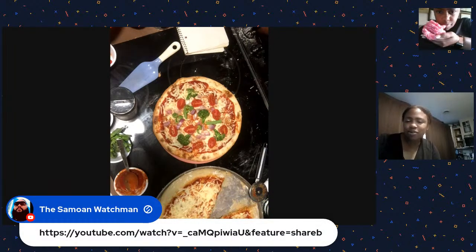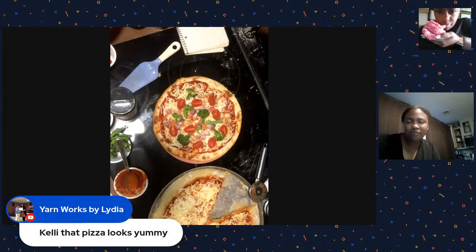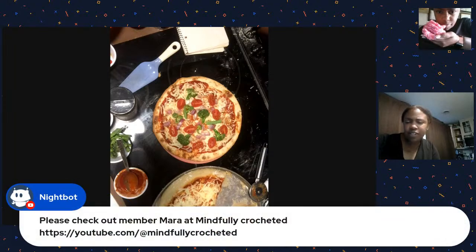Dave and John are putting the band together in the chat! And Michelle says she puts her pizza in a cast iron skillet with a little bit of olive oil to get a Pizza Hut type of crust - nice! I'll add the new members to Nightbot next time so we'll get you straight. Maybe before the summer's out I'll finally put in that pizza oven in the backyard. We're looking at pizza ovens and hibachi grills - checking out the Facebook Marketplace. Trying to kick it up a notch!